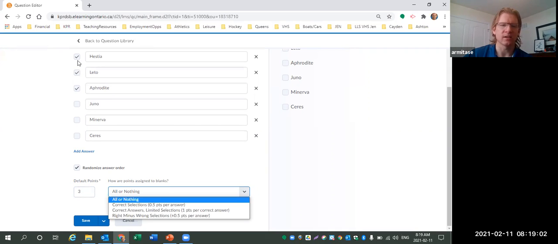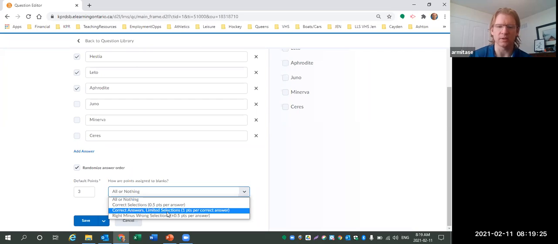So if they click 3 correct and they make sure not to click the 3 that are not correct, then you might give them 3 out of 3 by choosing this option, where each correct selection that they make is 0.5 points.